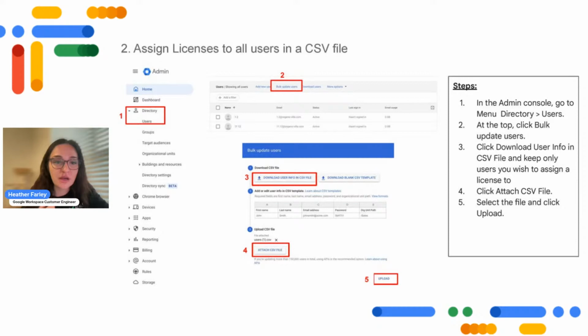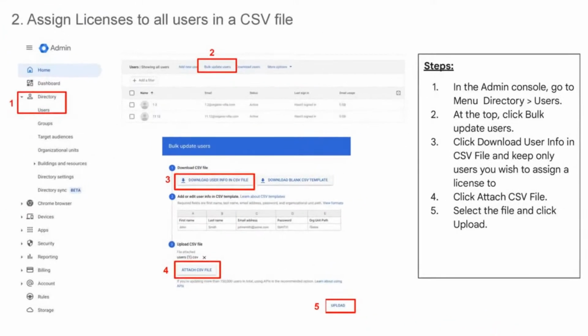Alrighty. Now, generally, as we're talking about organizational hierarchy, access and permissions and whatnot, what I'd like to point out here is that you don't have to manually or individually assign licenses to your users. If you'd like to deploy this at a mass level to your organization, what you can do with Gemini for Google Workspace is assign licenses to all of your users within a CSV file. We also have capabilities available within APIs if you are interested in something that's a bit more automatic.